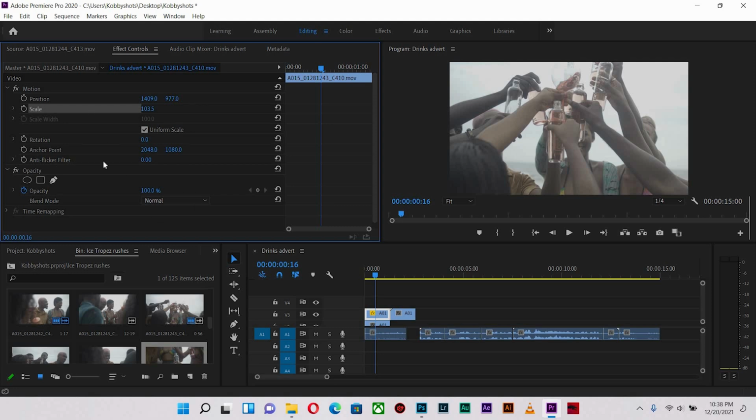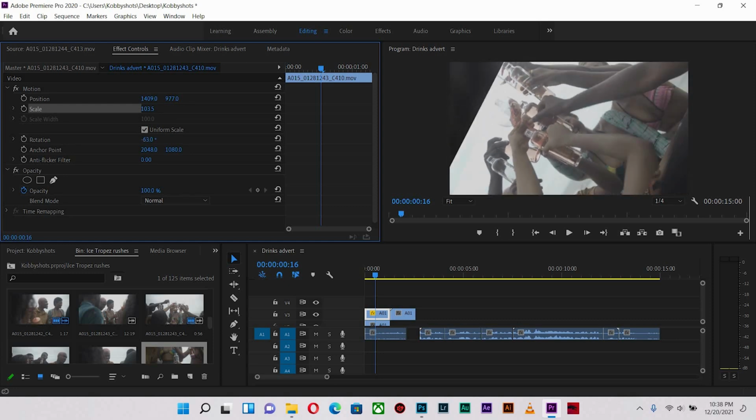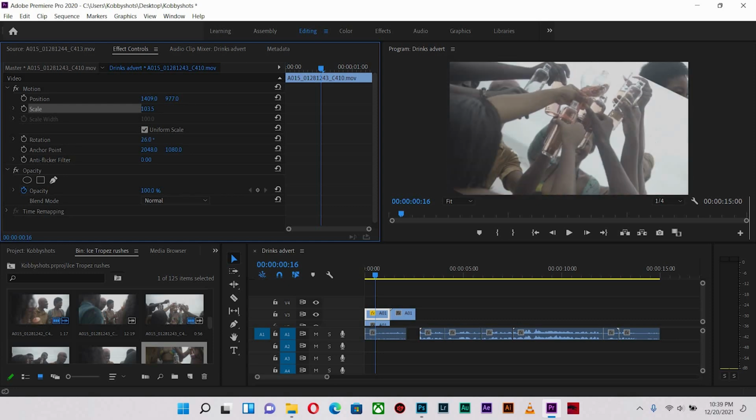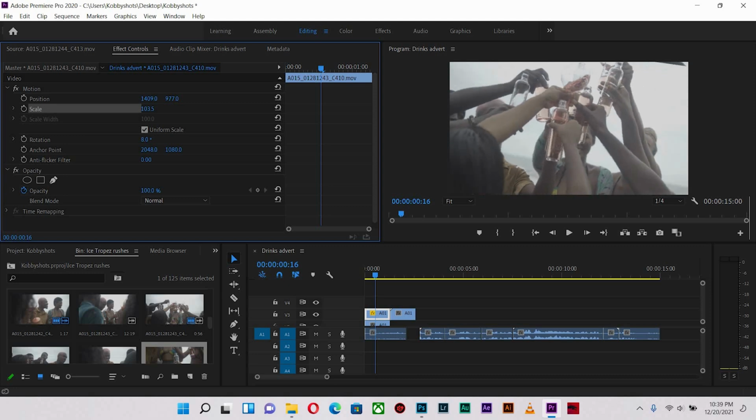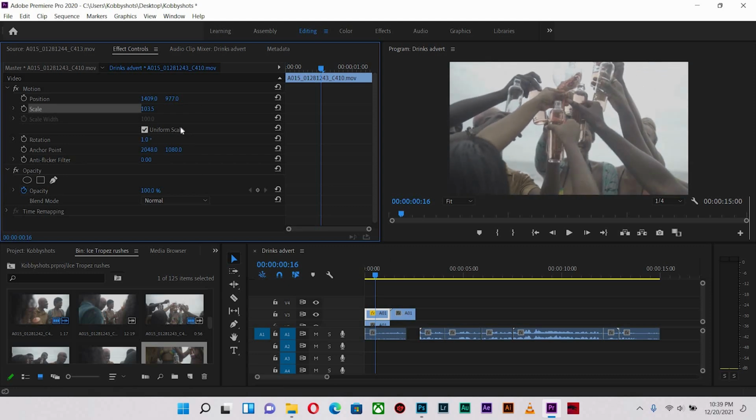So the next to look at is rotation. With rotation, it is as simple as it implies. If I alter these details, you notice that it rotates my footage and turns it around. And it equally has a keyframe.